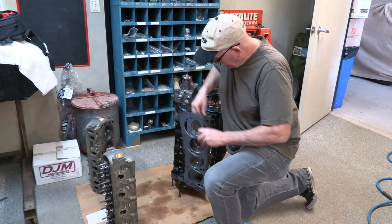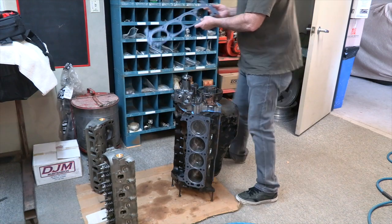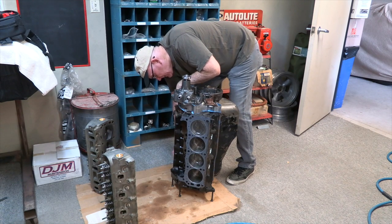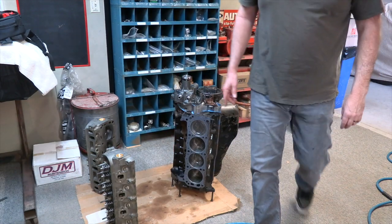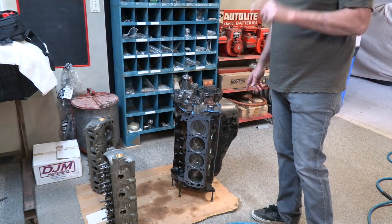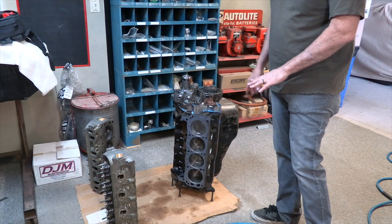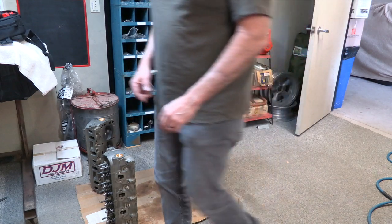The dowels, or the little sleeves that position the head, are on. Get both head gaskets on at the same time, so while I'm thinking about putting them on frontwards in the right orientation, it's done. I've also oiled the head bolts around the shoulder and on the threads so that I can get the head on there, slide a couple bolts in to keep it in position, and then I'll go around and impact them all in. So here we go.